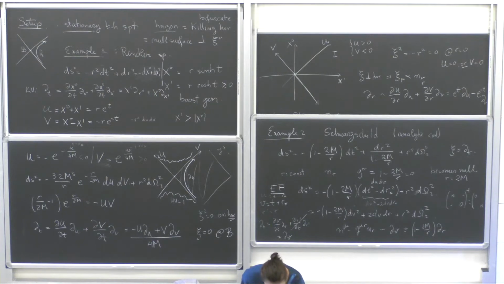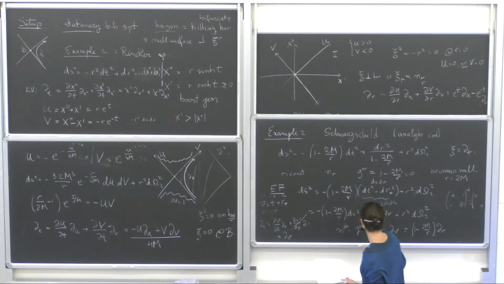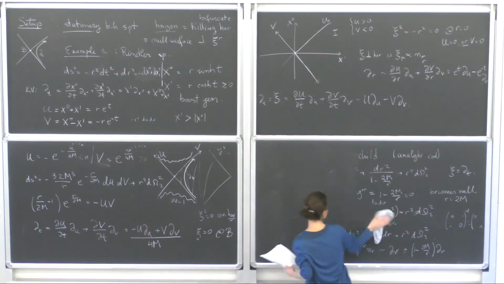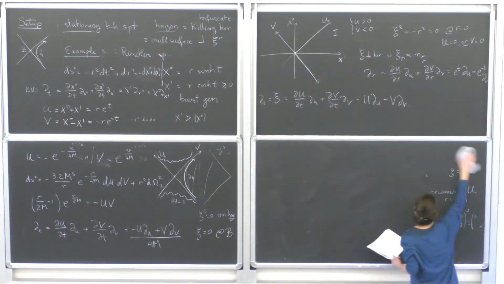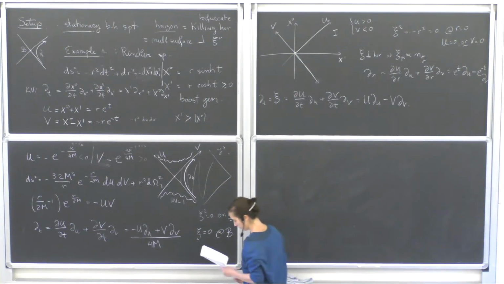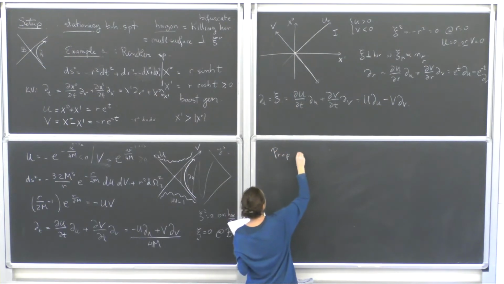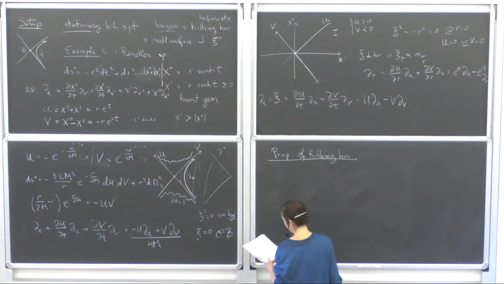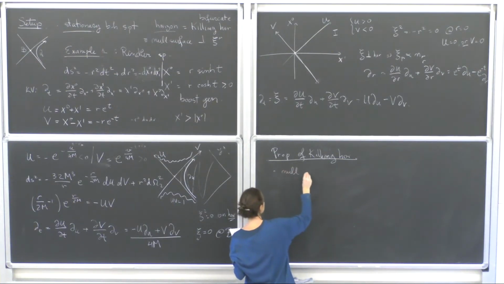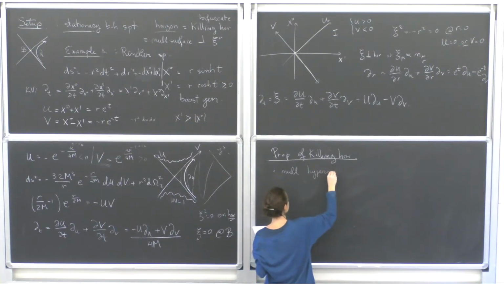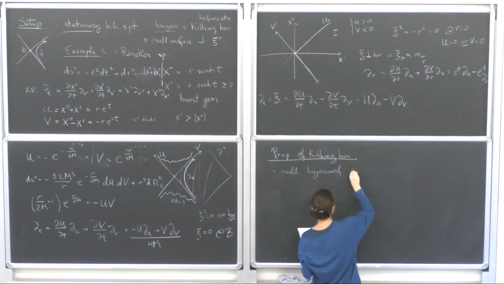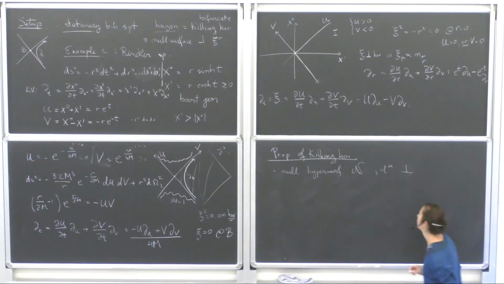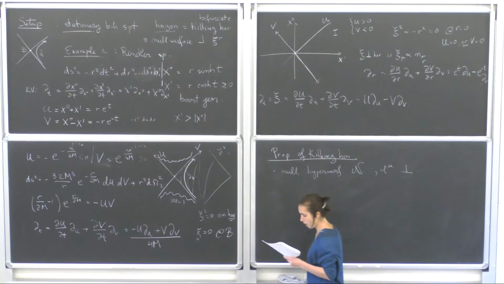So now I just wanted to discuss a bit more abstractly some properties of Killing horizons, and hopefully the example would be useful to see what happens. So some properties of Killing horizons. Okay, so we want to consider a null hypersurface N. And l^μ is the normal to this hypersurface.